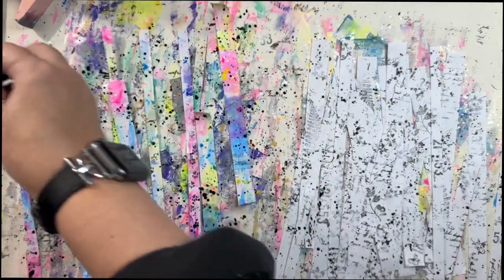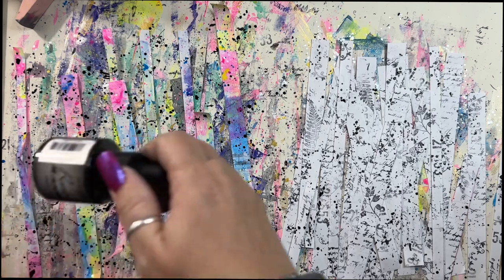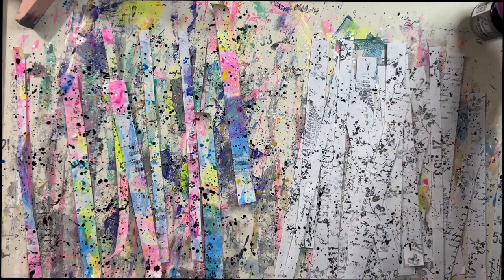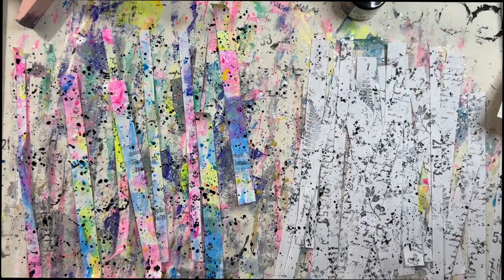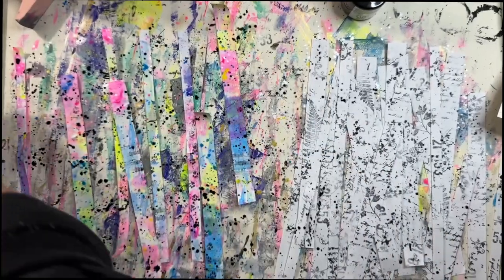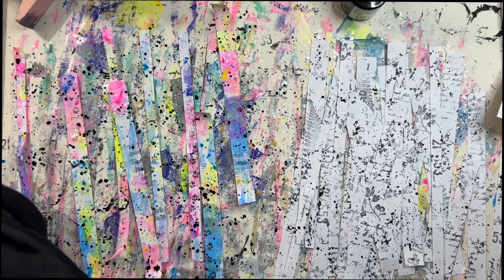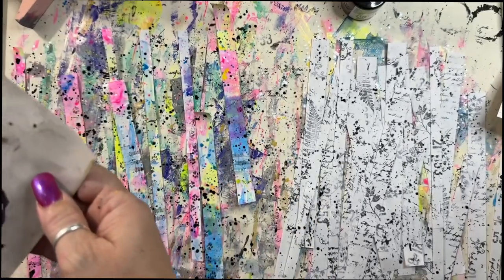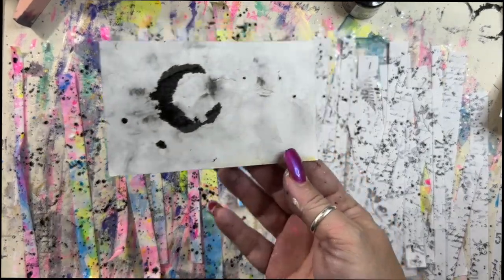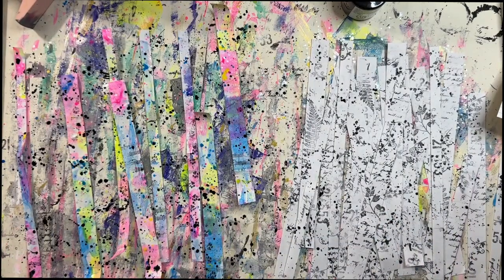Okay, now that I've got India ink all over the room, I think my work here is complete. Holy smokes, did I make a mess. I'll take one of these that I don't really like and see if I can pick up this beautiful circle that I made a mess with over here. Not really, made it into a black moon. Oh well. That's not bad either, with a little bit of gold at the bottom. It'll turn into something. It might turn into kindling, bonfire starter, who knows.